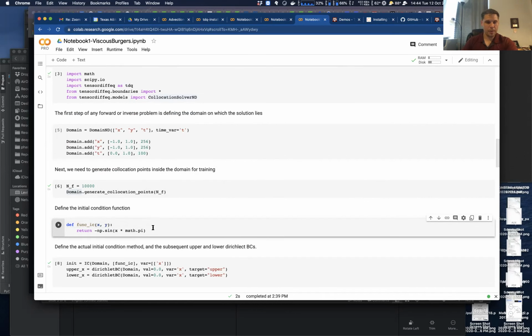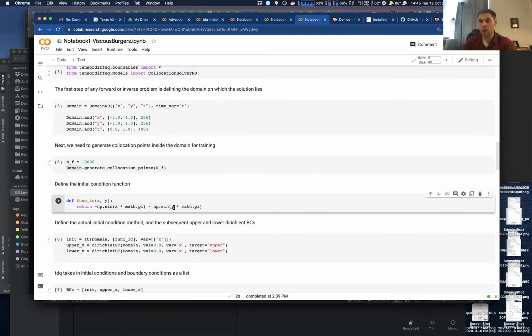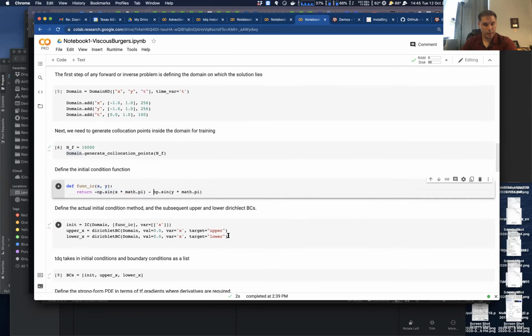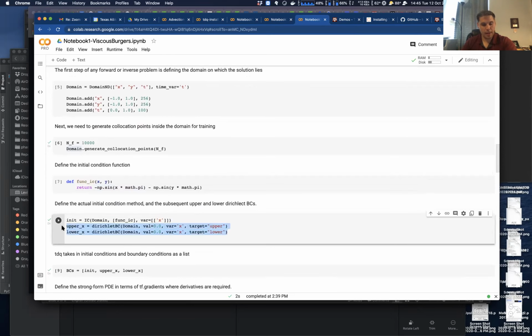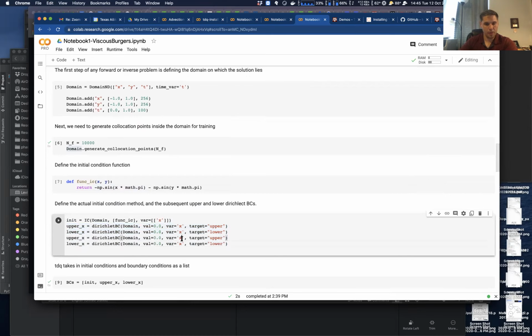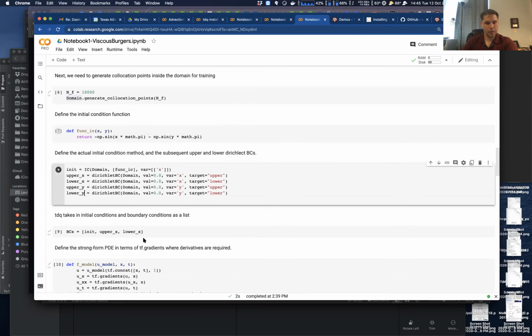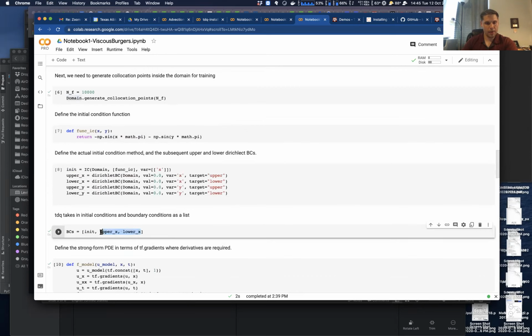So if we just grab this, and let's say I'm now completely making this up, so it may or may not actually work if you run it. And then for this, if we say that the upper and lower boundary conditions are the same, we just force those to be 0. We call that Y, and then we would change upper X to upper Y and lower Y. And then we would just add in those same boundary conditions. Boom.